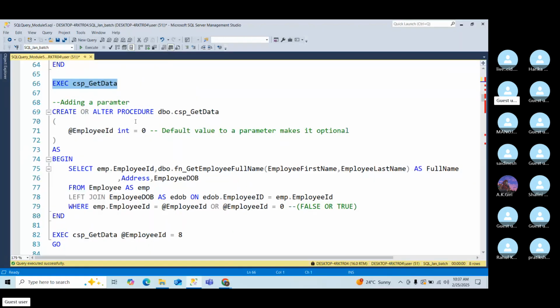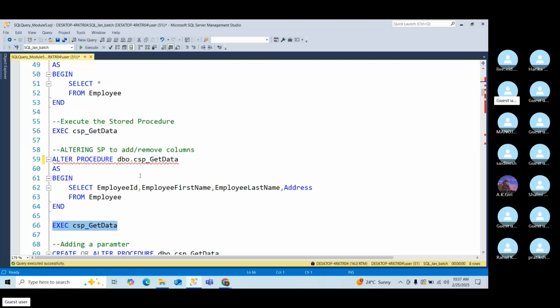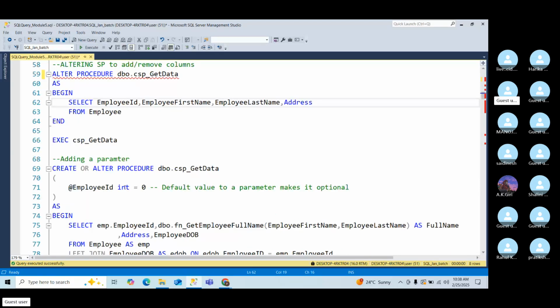So let's add one parameter here. Why will we add a parameter? Now what are we storing in this stored procedure? We are storing this select statement and we are selecting a number of columns. What I want to do here is get the values for these columns only, but I want to specify a parameter. Specifying a parameter means where employee ID is equal to 8, or where employee salary is equal to 1000, or where employee first name is equal to Dinesh. Getting my point? So here, are we adding any parameter? No. We are simply selecting all the records by choosing the columns. Got it? So if I want to add any parameter, I can add it.